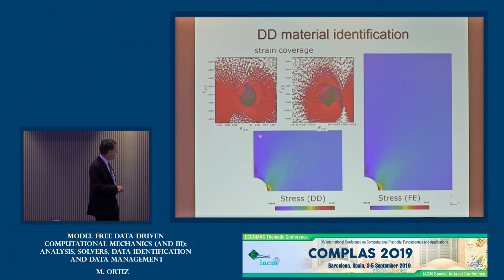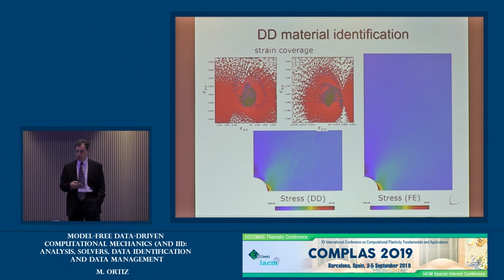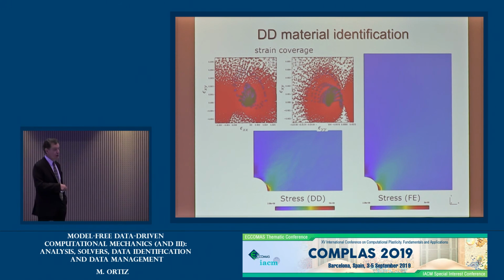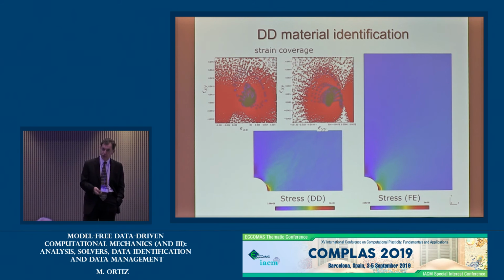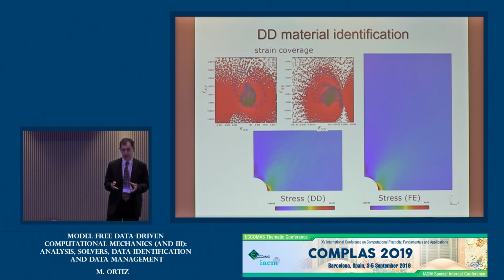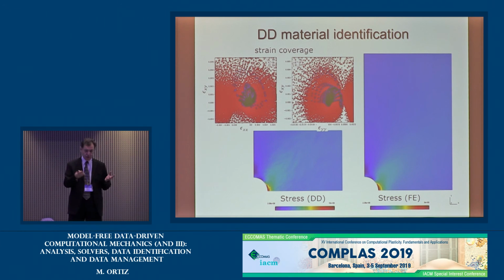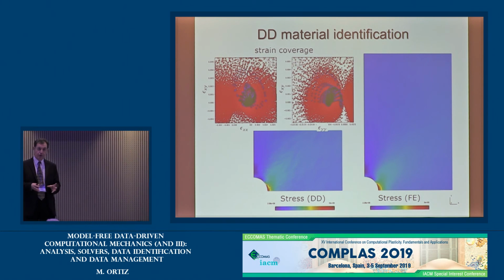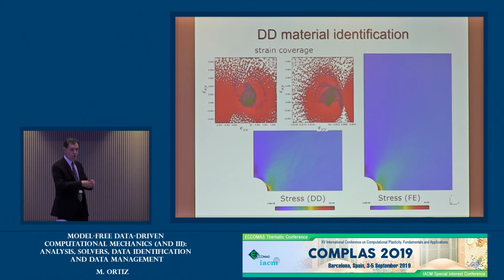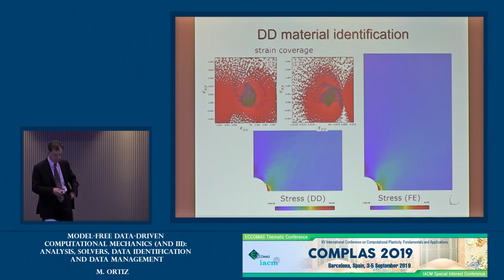Interestingly, this is the coverage in strain space that you get in the model-free DD calculation. The red is the entire data set, and green is the states of strain that are actually exercised or covered during the solution. As you can see, it's extremely non-uniform. First of all, the phase space is of high dimensionality, so you cannot cover it uniformly. It has to be object-oriented, if you want. The self-consistent DD approach, however, provides you coverage of the area that is relevant to the problem. So it's kind of importance sampling, as opposed to uniform sampling that you could never do.